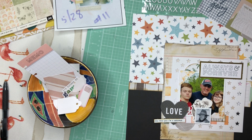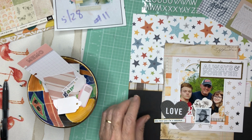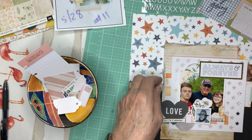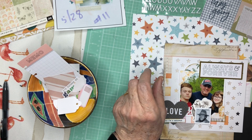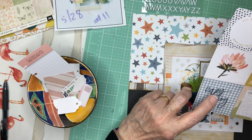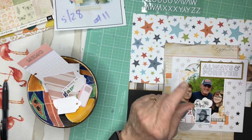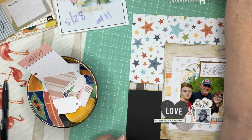I think I'm finishing up. I'm not going to do any ink splattering or anything pretty for the sake of pretty on here. It's kind of straightforward. I liked this easygoing because that was kind of good. I like this flower, but I don't think I'm going to use anything there.